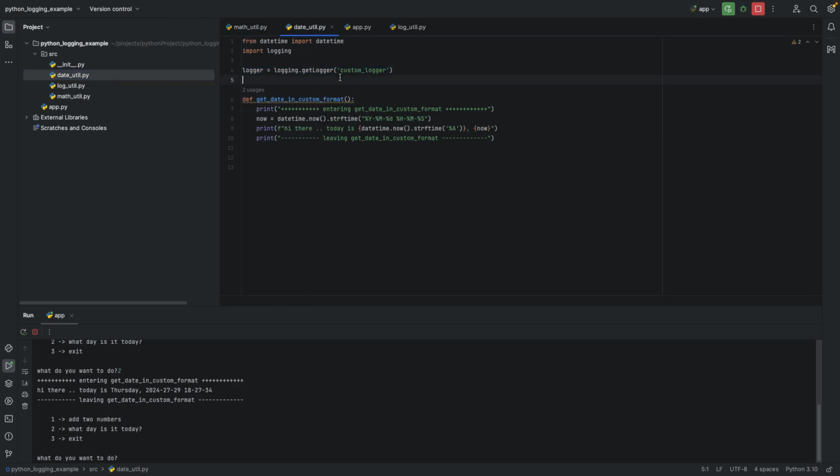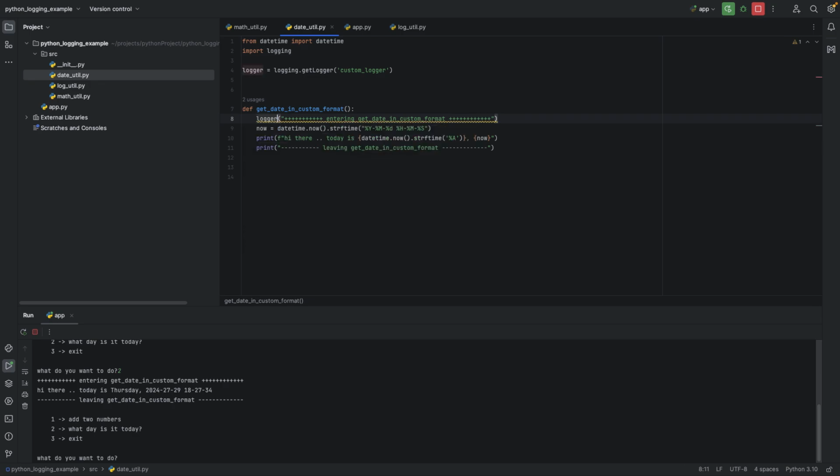In case for some reason you don't want to use the custom logging and you want to do something on your own, in that case you will just give it a different name. Let's say the name of the module can also be used. Okay, so with that, it's the same thing. This will be logger.debug. This will be logger.info. And this will be logger.debug again.